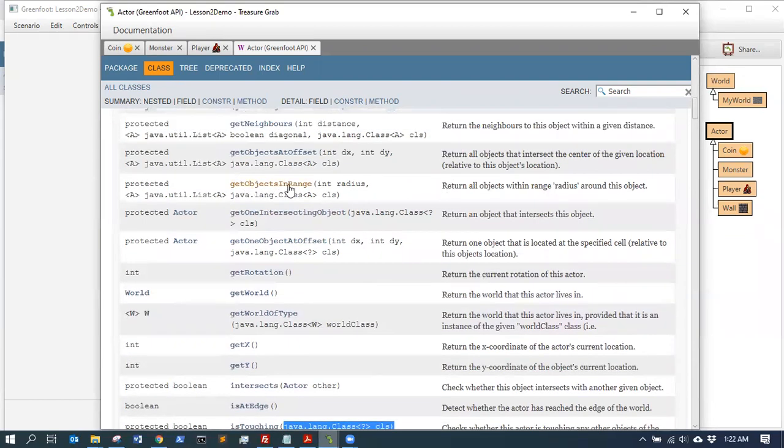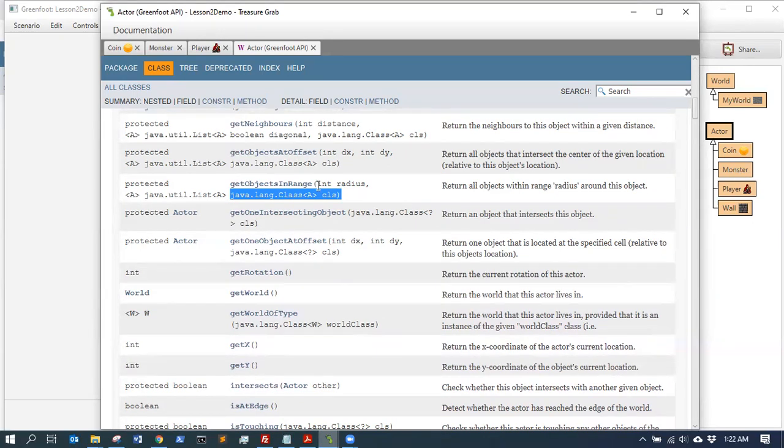Get objects in range, because this is going to return a list of all the objects within a certain range. So notice there's one important thing about this, which is that it returns a list. So a list is like an array, so let's take a look at how we would use this one.